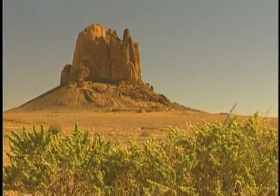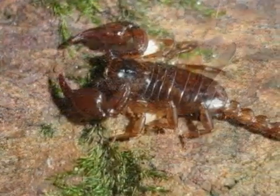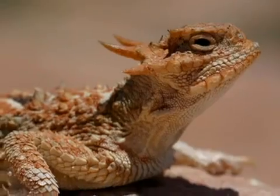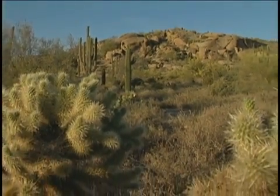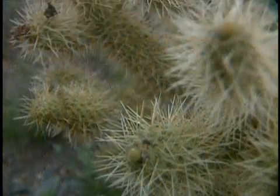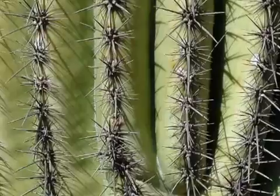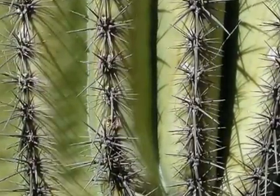Whether composed of sand dunes or of rocky terrain assaulted mercilessly by sun and wind, they seem to offer a bleak prospect for life. Yet deserts are surprisingly abundant in life of a great diversity, from animals that control body temperature and limit moisture needs by remaining sheltered during daylight hours, to a great variety of plants that are adapted to the harsh desert environment. Whether through long taproots that penetrate to the water table, or through the expedient of small spiny leaves that shed less moisture than broad ones, or by storing water in their stems and leaves, these plants have found the secret to survival in their particular niche.